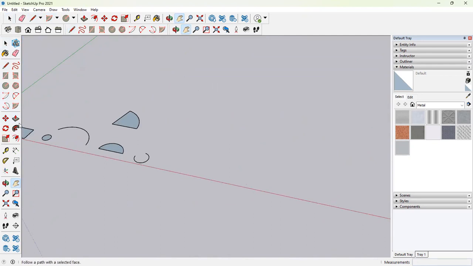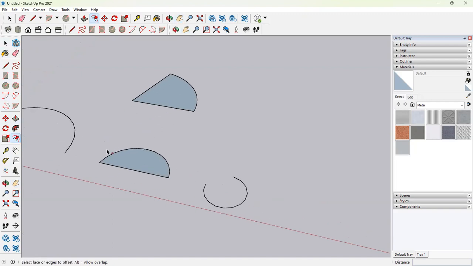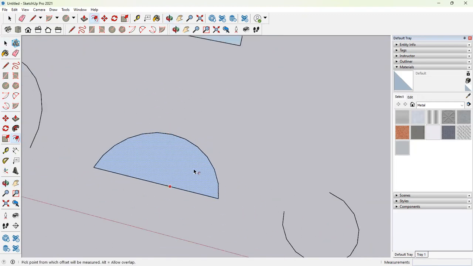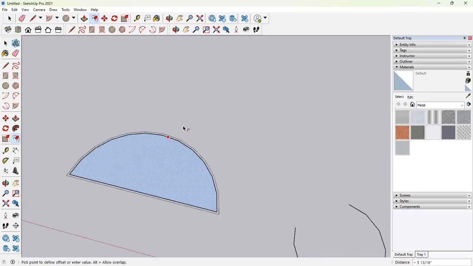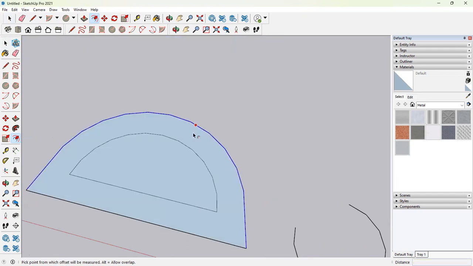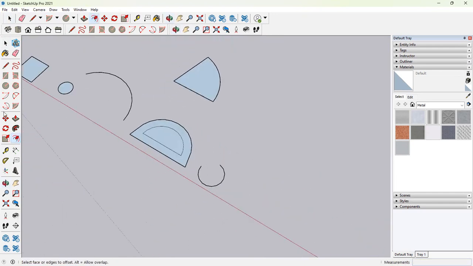Let's move on to the actual 3D commands now that we are going to use. So let's say the first is the offset command. Similarly in AutoCAD, you can use the offset command. That is also O on your keyboard. Now it will tell you which line you want to offset. So let's say you want to select this. We can offset. You can also give dimension 3 feet, and it will give you an offset.